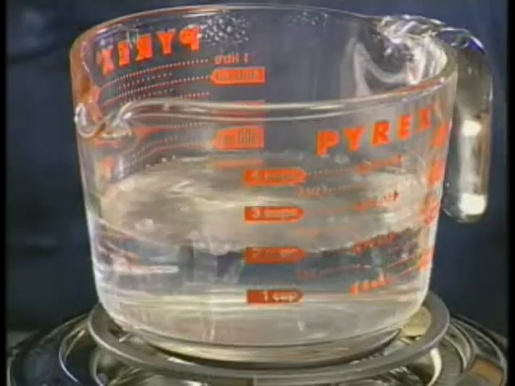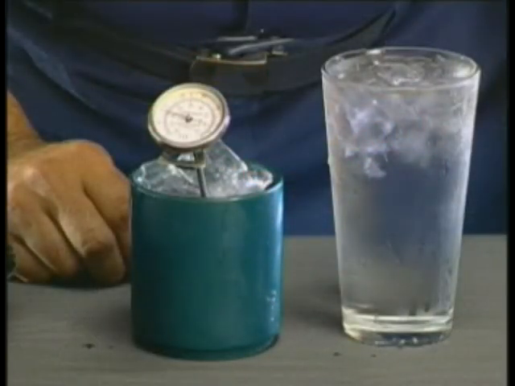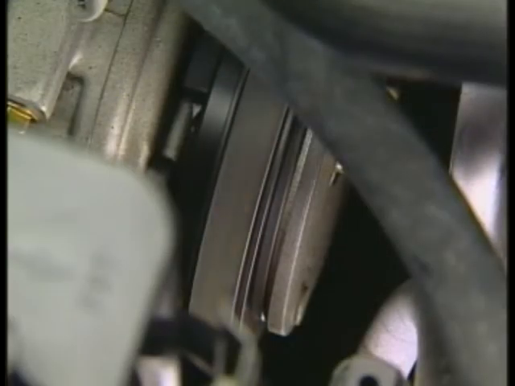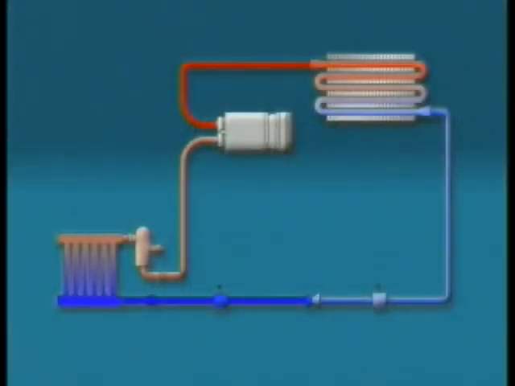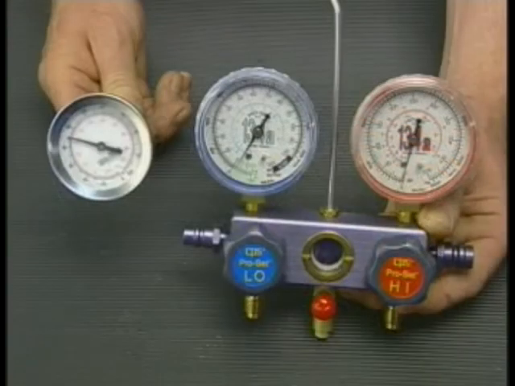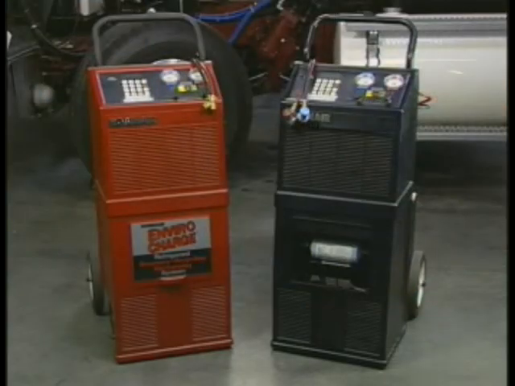In this presentation, we've taken an introductory look at the principles of heat, temperature, and pressure that govern air conditioning system operation, the components that move the refrigerant through the refrigerant loop, and the changes in pressure and temperature, as well as the changes in the state of the refrigerant as it transfers heat from the passenger compartment to the outside air. Lastly, we introduced you to some of the shop equipment you will become familiar with as you both verify and troubleshoot automotive air conditioning systems.